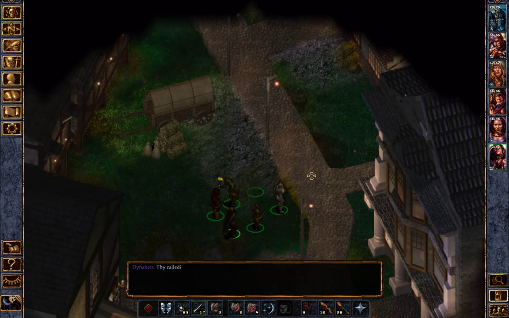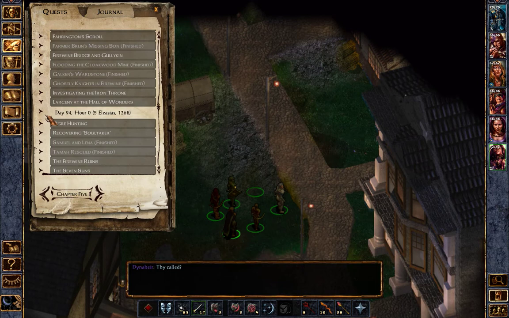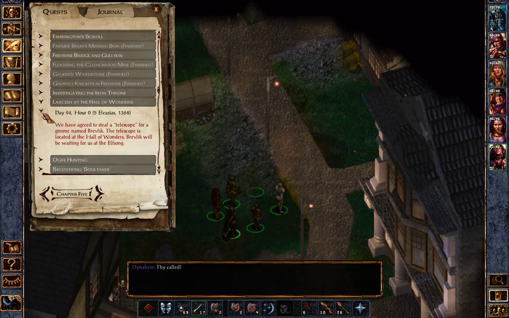This is episode 45. We are in the city proper of Baldur's Gate. We've already been introduced to the Thieves Guild and given a quest, this one, Larceny at the Hall of Wonders. We've agreed to steal a telescope for a gnome named Brevlik. He will be waiting for us at the Elf Song.